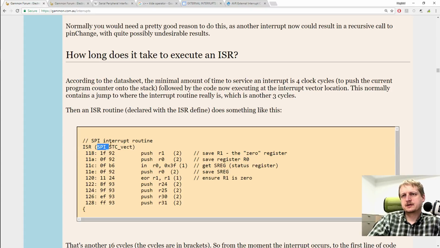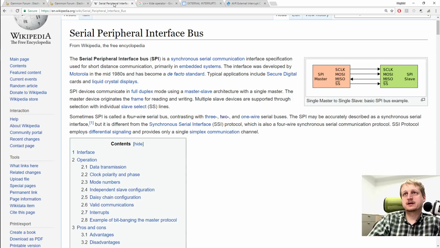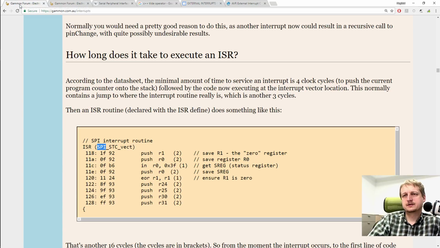SPI, so this is some serial. What was SPI again? Serial peripheral interface.